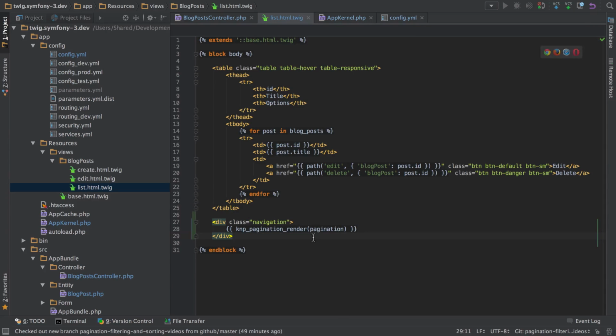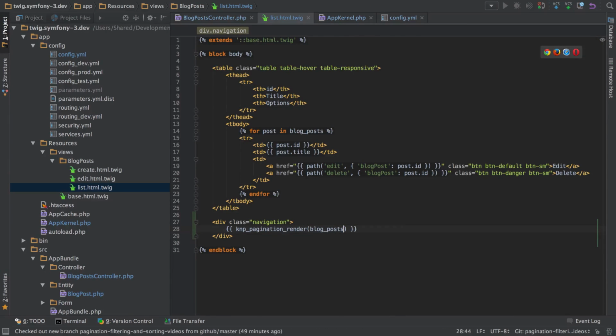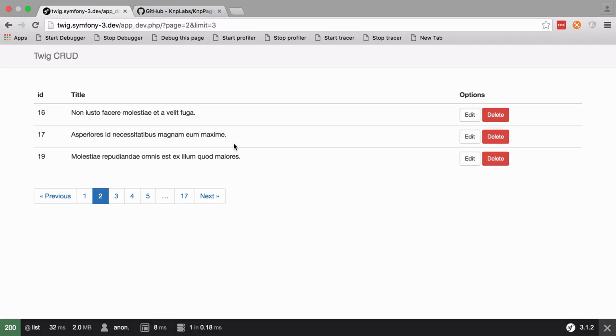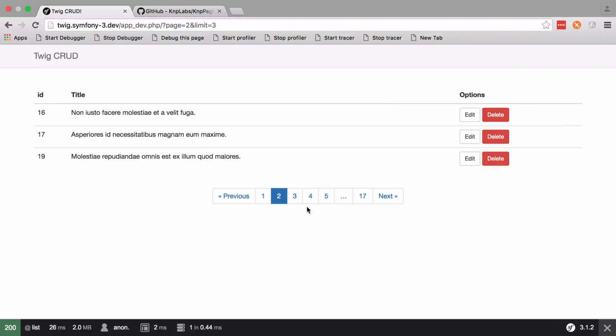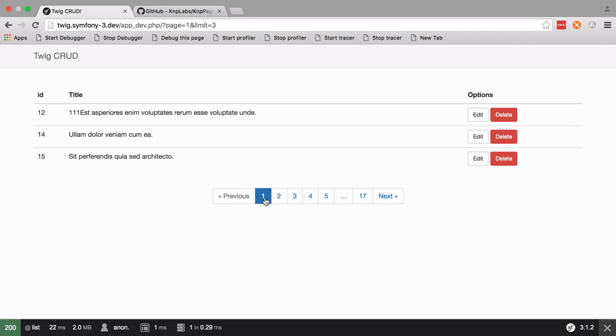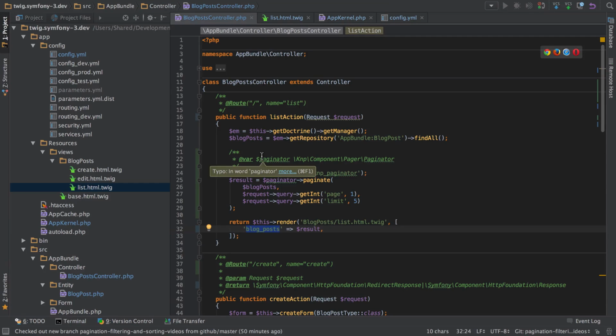And we're not calling our variable pagination. We're calling ours blog posts. So let's just pop that into there, and that should be okay. Give this a refresh, and we've got our pagination, but we might want to text center that. So let's just, looking better, should be working. But we've still got a bit of an issue as we are paginating over the result, which is what I said we didn't want to do.